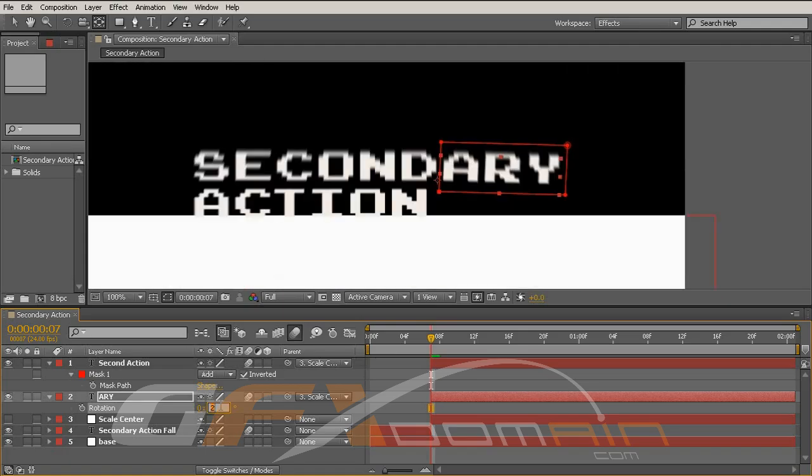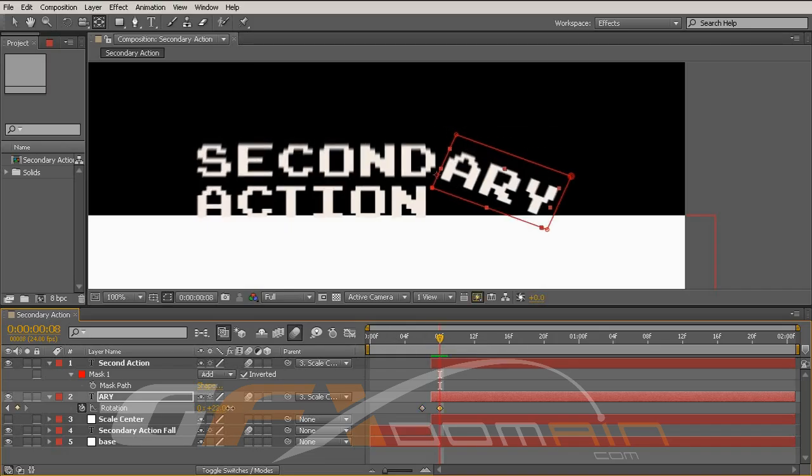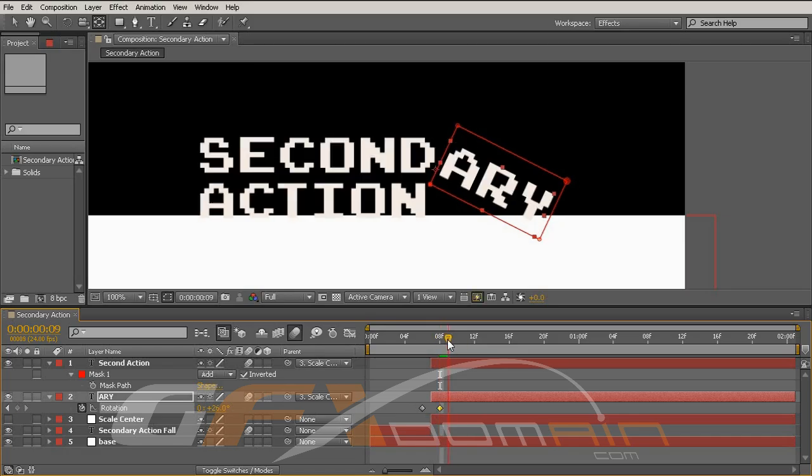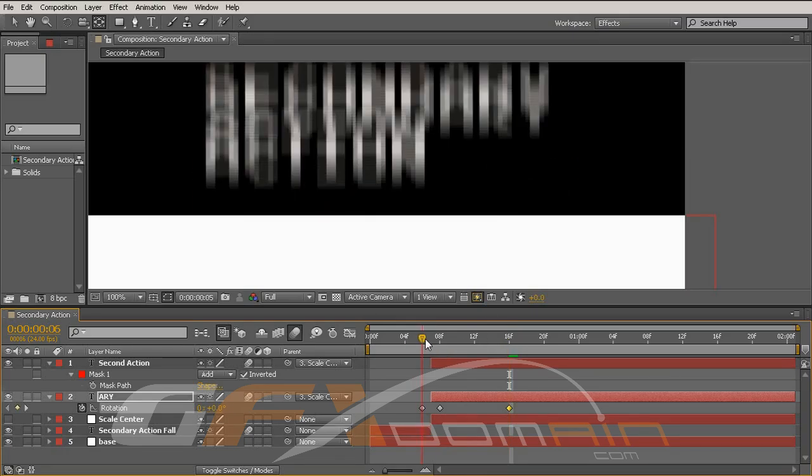Okay, so we want to start at a rotation of 0 on the frame before our impact, and let's say the frame after the impact, we want this to be hitting the ground. And let's actually have this interpenetrate the ground a little bit for a little bit of exaggeration. And now we want to go forward and eventually let this rest on the ground. So we'll come back, dial that back a little bit, and bring it there.